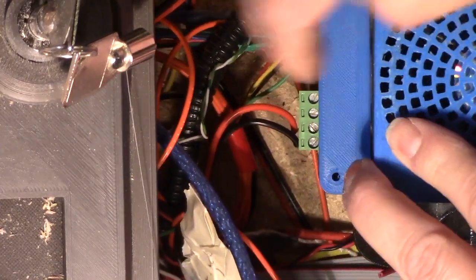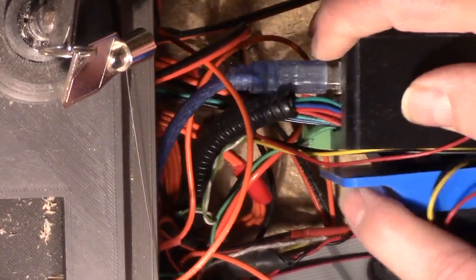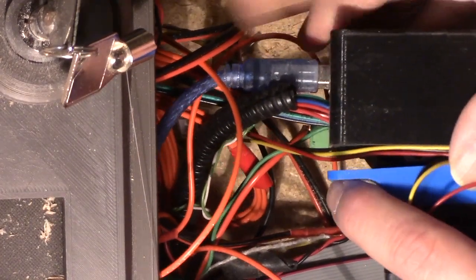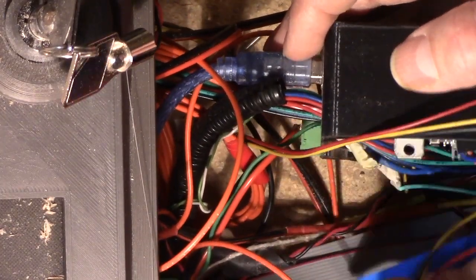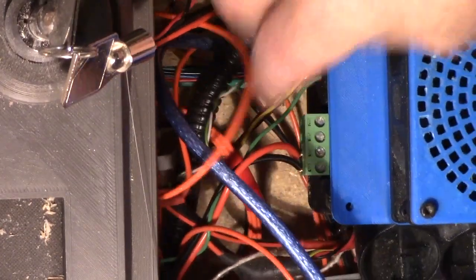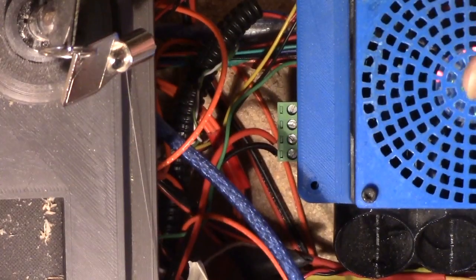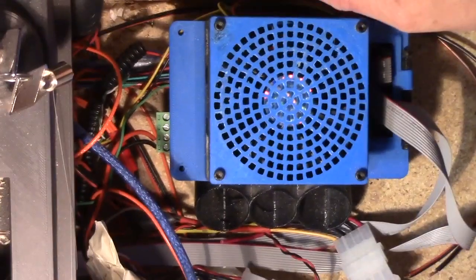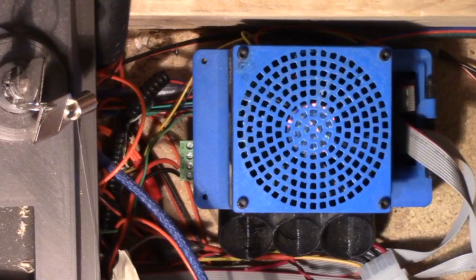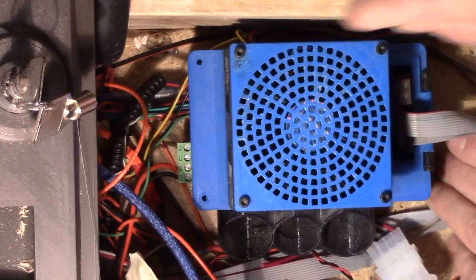The other connection out here is going to be hard to see, but if I turn it over — there's my USB cable. I've got a short USB cable here to connect when I need to, to a PC or Mac. All these other cables coming in here have to do with the steppers and everything else. I currently don't have any end switches on the system, but I do have another video that discusses the end switches and connections. Over on this side you can see two cables coming out for the LCD display.